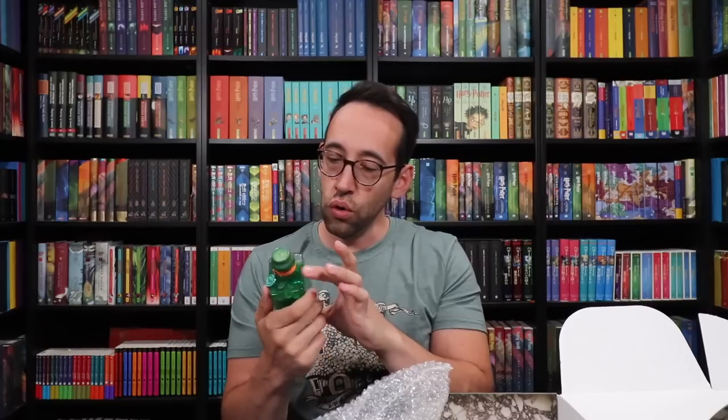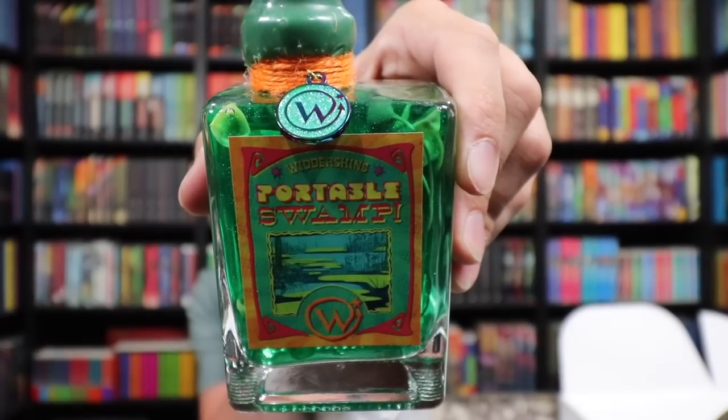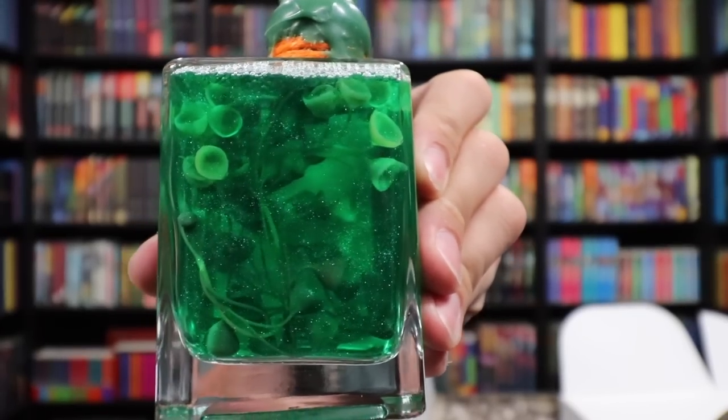It's a very colorful potion. This is a Wittershins potion. Wittershins is the Wizarding Trunk's made-up joke shop, and this represents Fred and George. It is a portable swamp — something we learn about in Harry Potter and the Order of the Phoenix, a joke item that Fred and George created. This thing is not only funny but beautifully done. Amazing bottle — this is thick glass. That is solid glass on the bottom. Look at that gorgeous label. We've got the Wittershins charm on the top, green wax sealing the bottle shut, love the twine color. And when you shake it up, look at all that sparkle and swirl, and the swamp plants on the inside. This is a really, really well-made potion. I love everything about it.